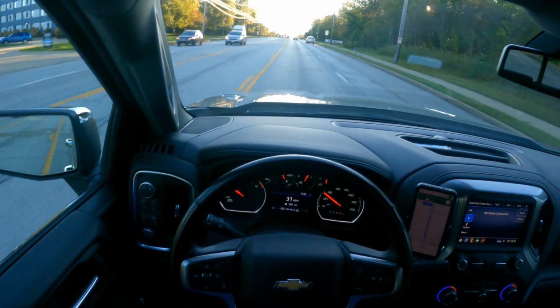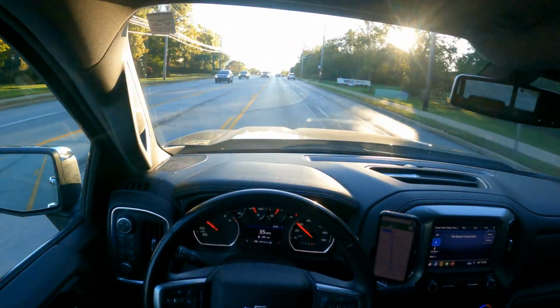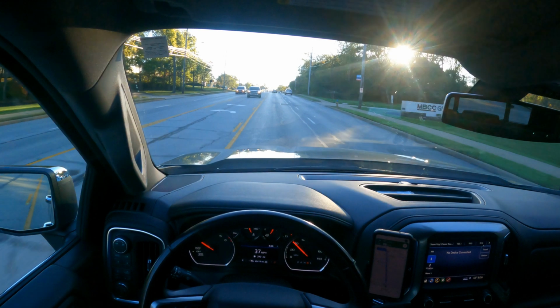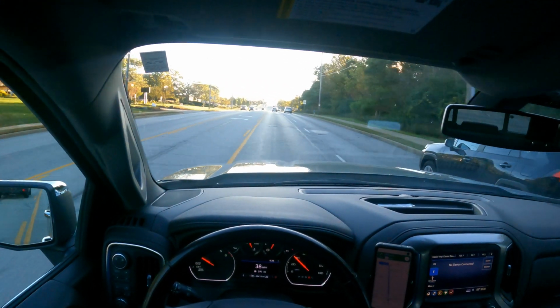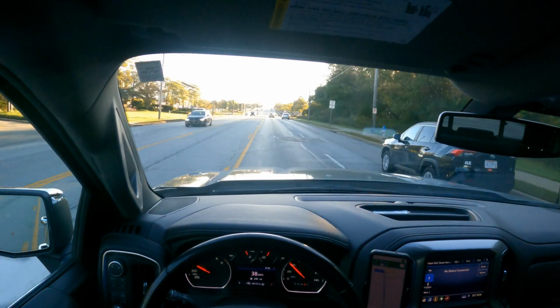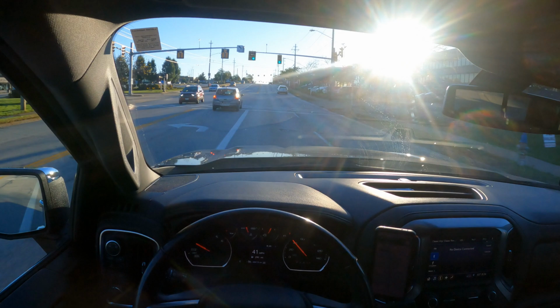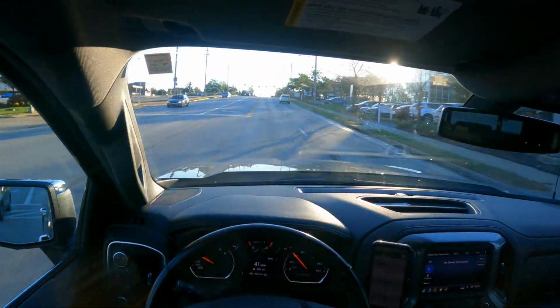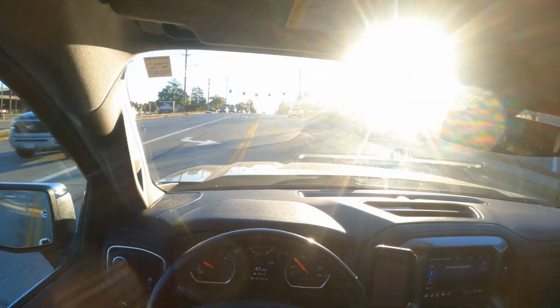All right, guys, we are here on the road. Hopefully you guys are at a good camera angle. It's hopefully not too much glare for you guys. I do have my camera lens on, the ND8 filter that I have on here right now. But again, a nice fall day, a little chilly. It's about 8 in the morning right now.